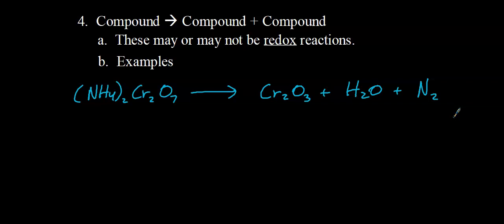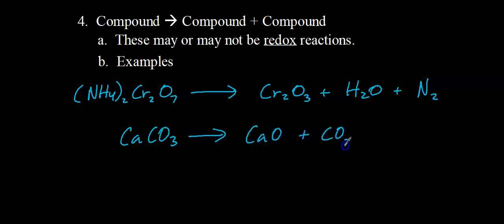I'll let you put states of matter in and balance. Let's try one more. A class of reactions you need to know: decomposition of carbonates. A carbonate will decompose into an oxide and carbon dioxide. I think we saw the opposite of this earlier. So again, go ahead and balance that and include states of matter.